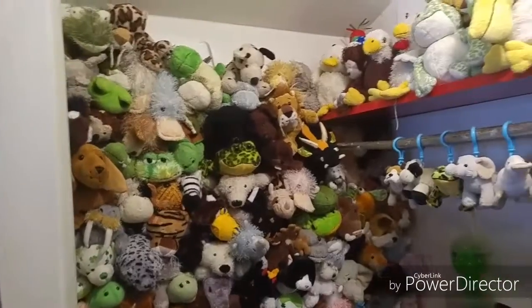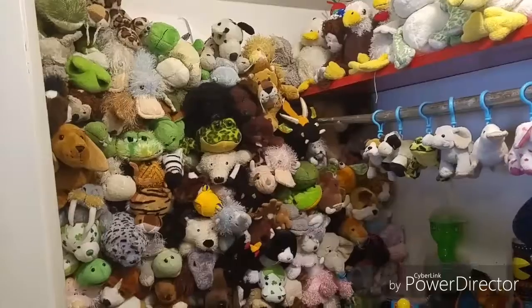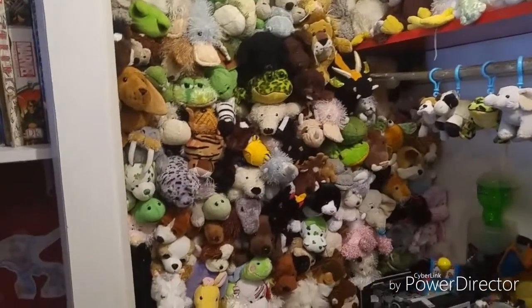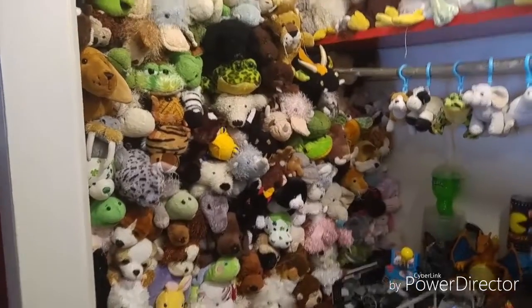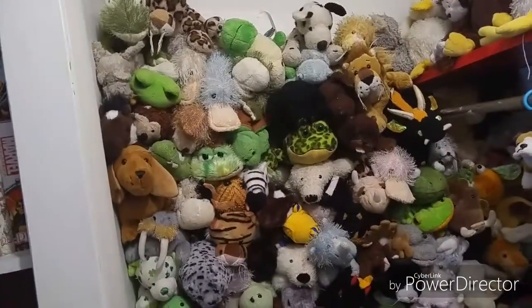I've got a wide variety, of course. These are kind of easier to find now than back in the day. These guys aren't really organized — I just set them up recently, and they've been more annoying to stack up. Where do I start? Well, you'll notice I don't have the little kids up there anymore. I can squish the big ones down to make more room, but right now they kind of look like this. So let's go to the little kids first so I can sit down.